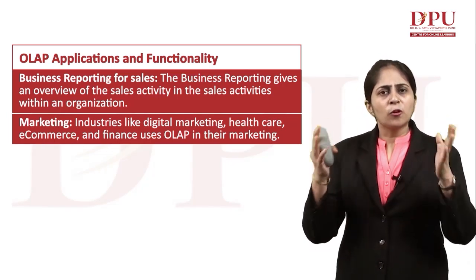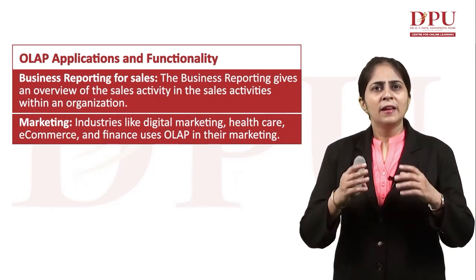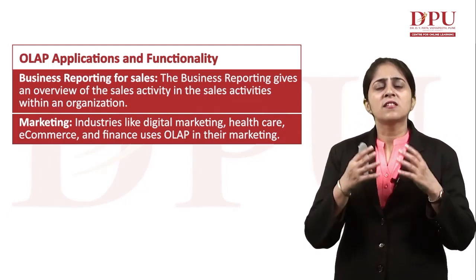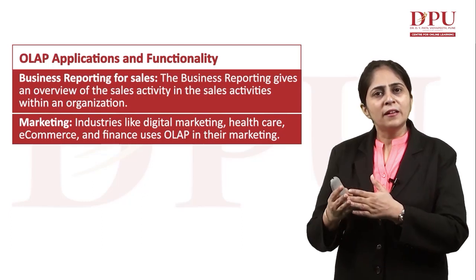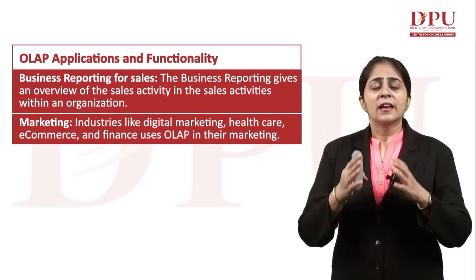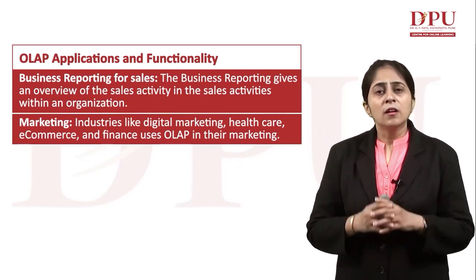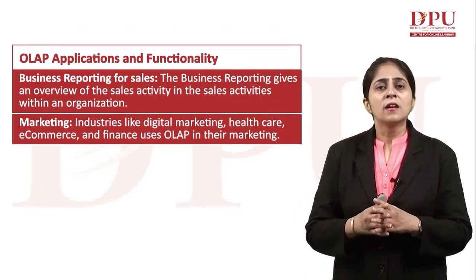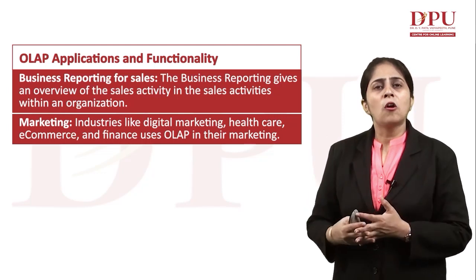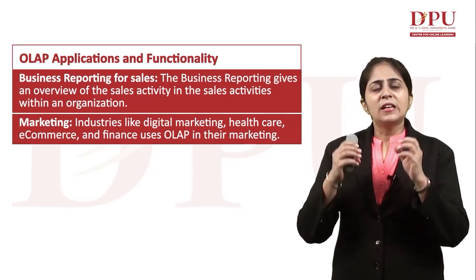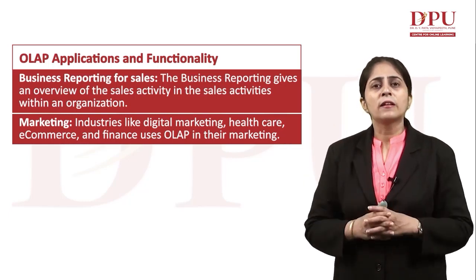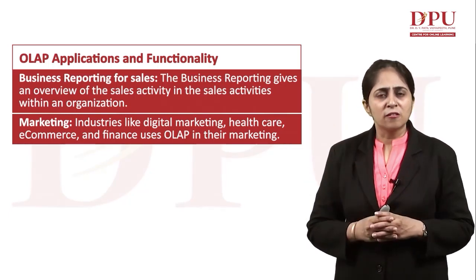And these reports, when they are generated by OLAP, can be used to analyze the sales data and assess the situation so that better decisions can be taken. If the sale of any particular product is more, obviously we can use that product for the benefit of the organization. We can produce more and more of that product because the demand for that product is more. The sale of that product is more.